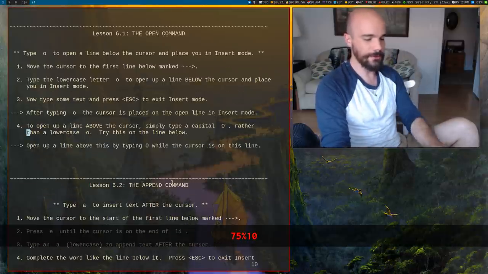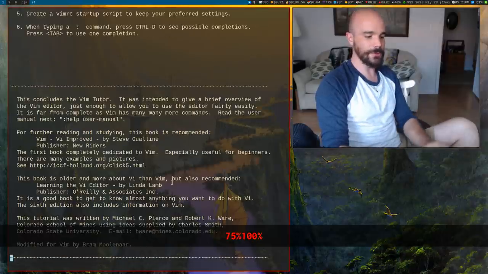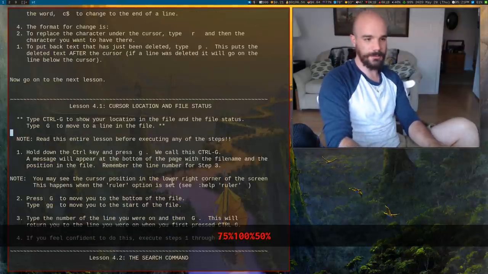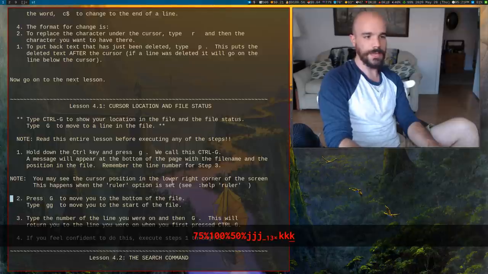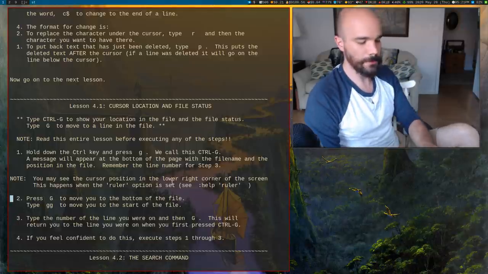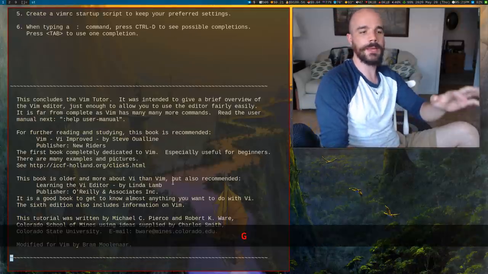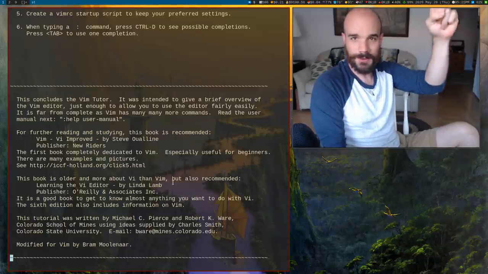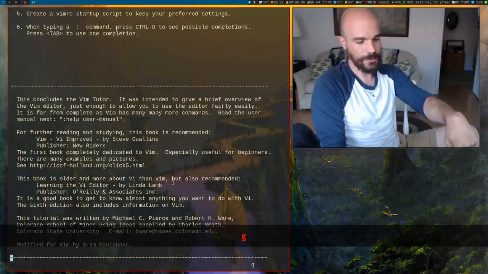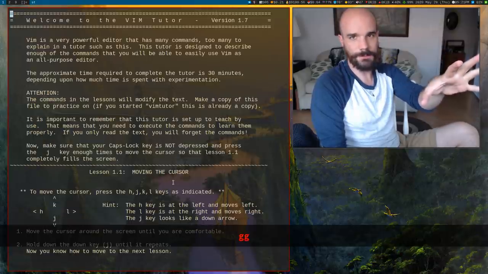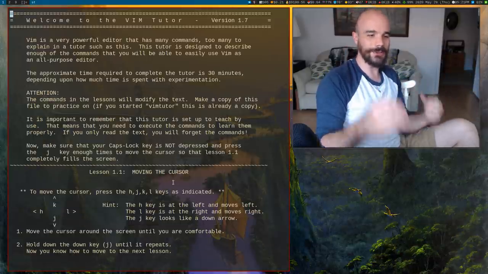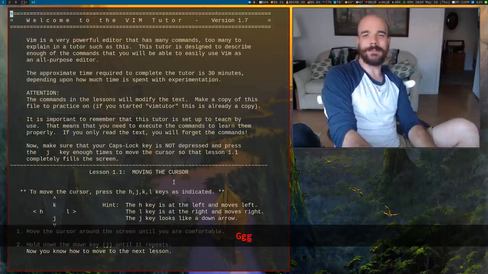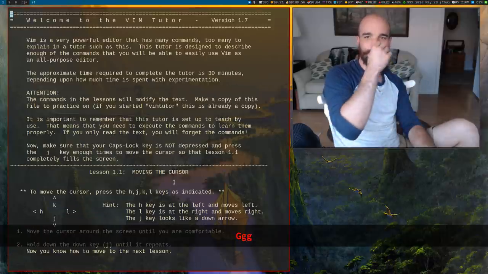Or let's say 100%. Now, of course, you would never actually type 100% because there is capital G. If you press capital G at any point in time, it goes to the bottom of the file you're in. Or if you type lowercase g twice, G, G, it goes to the very top, okay? So that's how you get around. Yeah, I'll use capital G and lowercase gg over and over again.